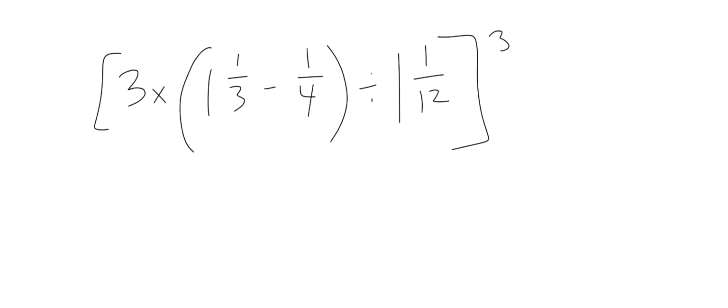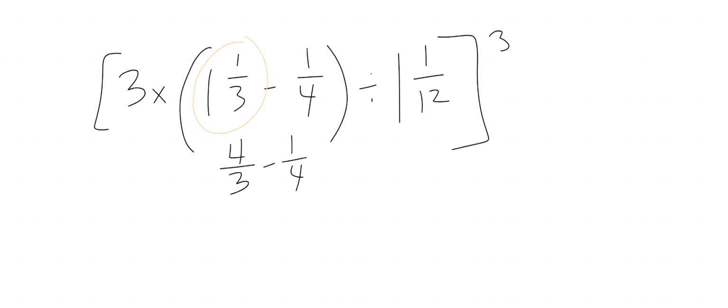Now, do we have to change the first one here to improper? No. Do you remember this is optional? Some people might want to change it to improper, like it'll just keep everything clean. Actually, it has to be improper. Like our answer has to be in the form of an improper fraction anyway. So we might as well. So let's do that. So we have 4/3, take away 1/4.